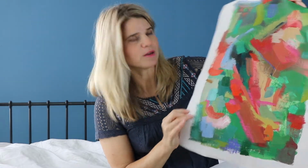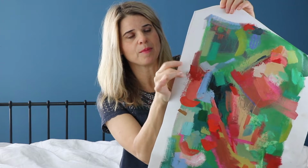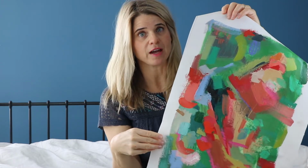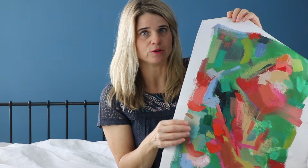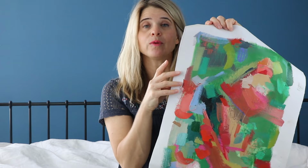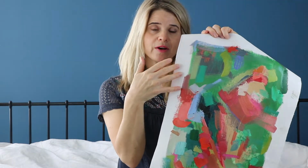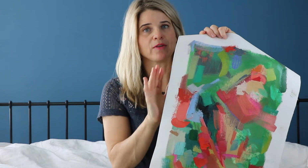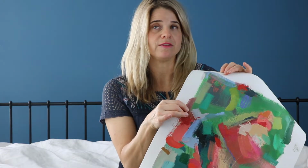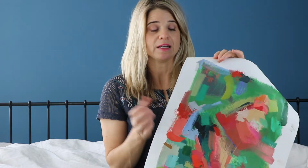So I decided I would go ahead and stretch them, and as you can see, I've left some extra on the edge, and that's very important if you're going to be stretching a canvas. You don't want to paint all the way to the edge, or at least remember that that part of the painting will wrap around the edge. And the amount that you want to leave is dependent on how thick your stretcher bars are. But anyway, this is what you'll need for stretching your canvas.